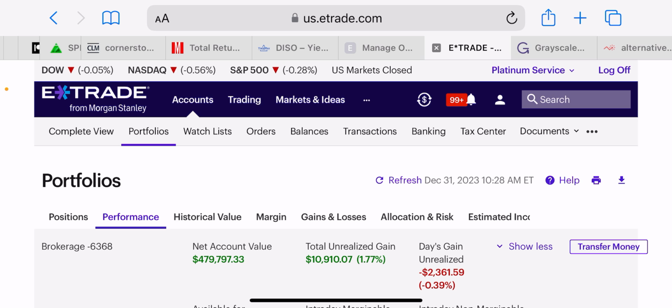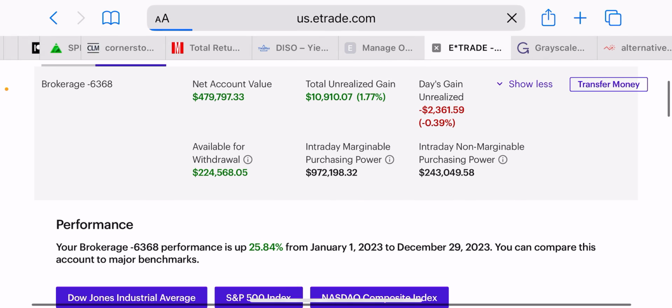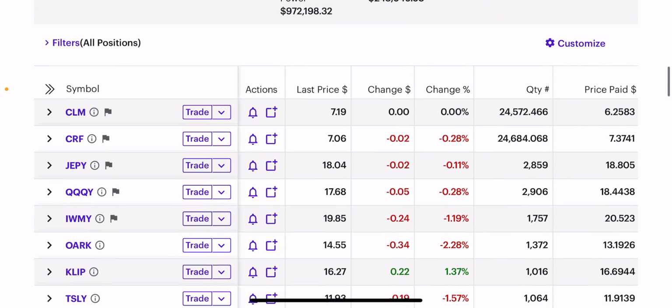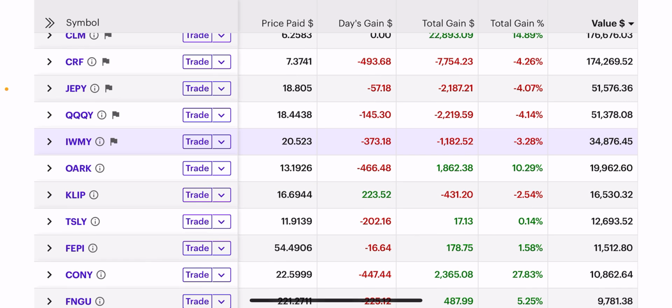Okay, Bitcoin and Yieldmax names, they move together most of the time because they are risk-on assets, okay? So you need to understand this, that when the Fed is lowering rates, that means that it's time for risk-on again, and a lot of times Bitcoin moves with tech because it's a signal of, again, risk being on. So the risk-on trade means that, again, Bitcoin will move with tech, so I use tech shorts to hedge Bitcoin. Okay, I use SARK for OARK, which I don't need right now because OARK pays me such a large dividend. I don't really need to hedge OARK, but I use SARK to hedge OARK when I need to. And you can even use TZA for the triple Russell short if you want to hedge small caps.